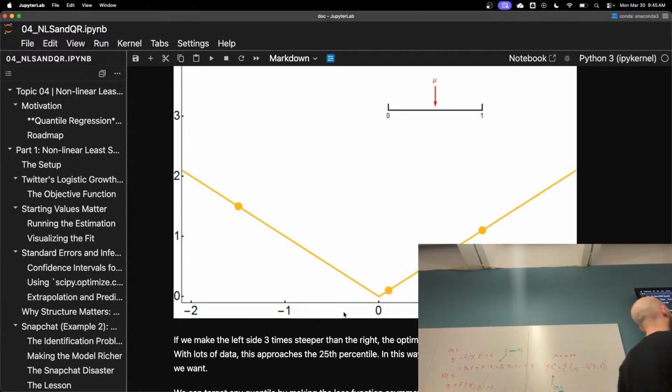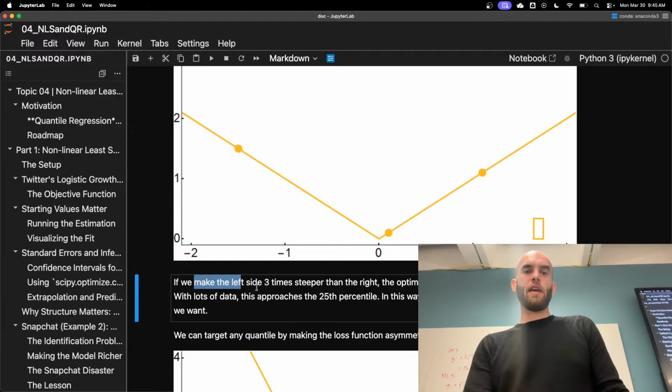And imagine what happens if we changed the slope. Let's say the right side was much, much steeper. All of that intuitive work we just walked through, thinking through what happens when we shift in either direction, where one side perfectly offsets the other. Now that's sort of different. It doesn't perfectly offset the other. One side contributes 3 times as much as the other, if we're making it 3 times as steep. I'm going to show you a picture of this in a second, but think about what would happen to how we pick our parameter value in that case.